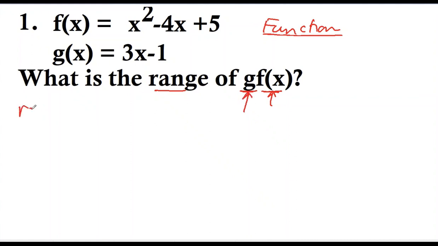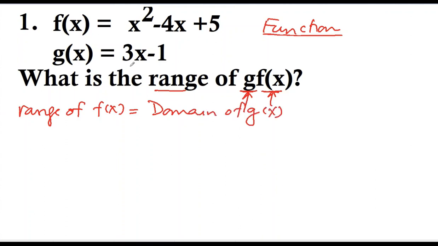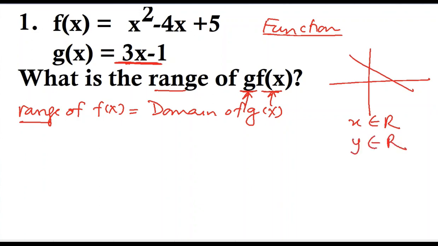What that means is that the range of f(x) is the domain of g(x). So g(x) is a linear function, but the limited range of f(x) will limit the range of g(x), both domain and range. A linear graph has a domain of x an element of real numbers and a range of y also an element of real numbers. But in this case, because the domain has changed, the range will also change. So these two will not be the range anymore.